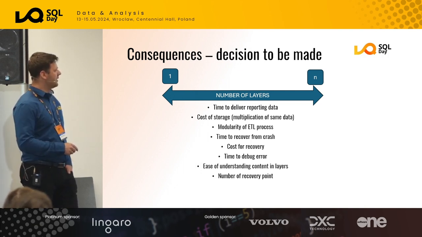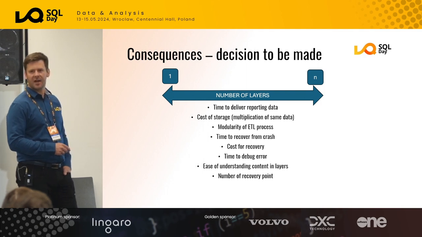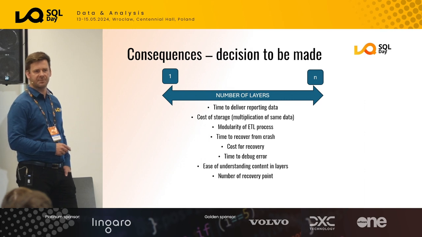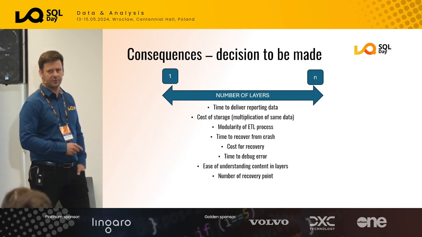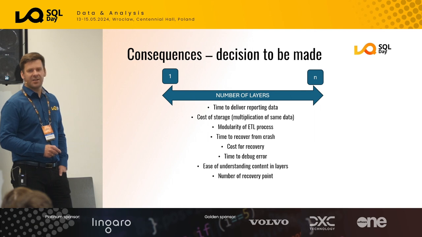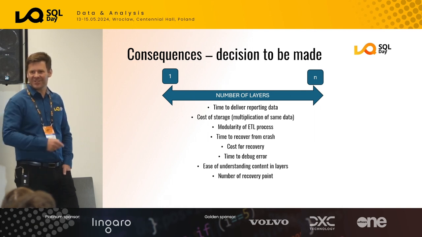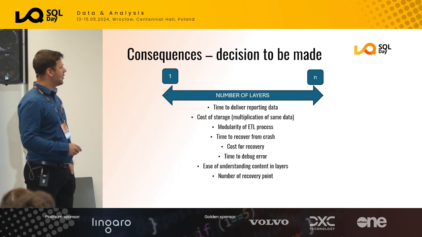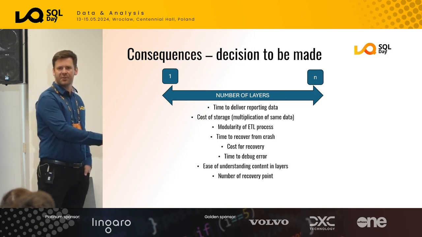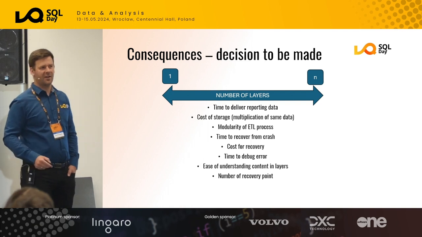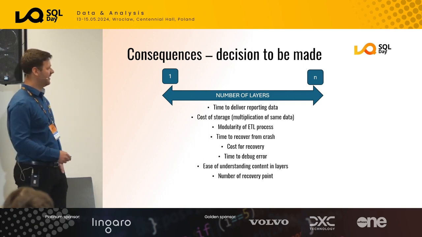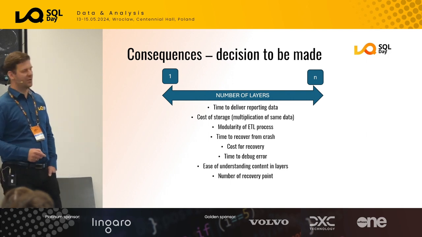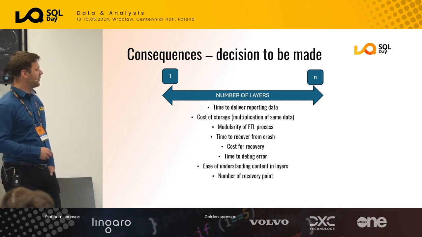What is the level of your ETL modularity? How modular does it need to be? If you have a lot of complex transformation between layers, maybe it's worth splitting gold into two golds, like the enterprise data warehouse and the data mart. You can make that a separate layer. What's the time to recover from a crash? If you have to load everything from the bronze to the fact table, oh man, you're screwed. But if you have to load it from the silver, it's a little bit better. So make a decision. What's the cost of the recovery?